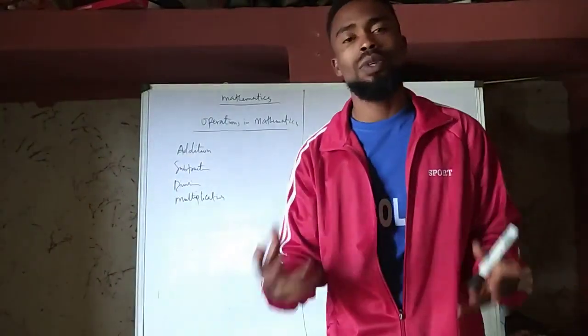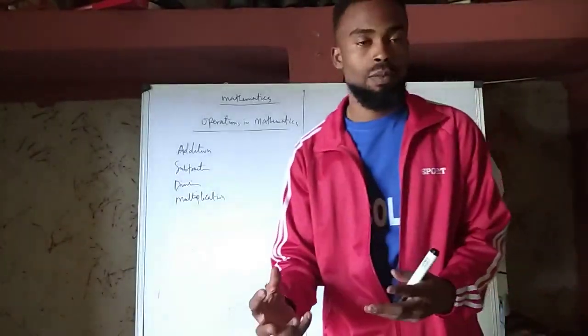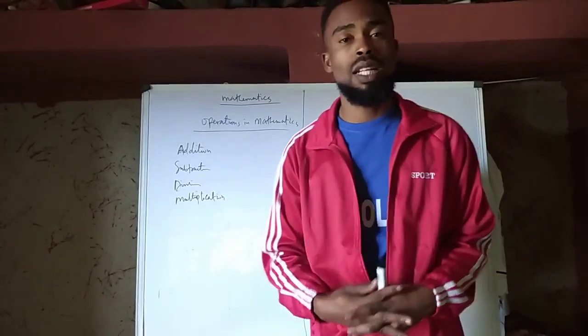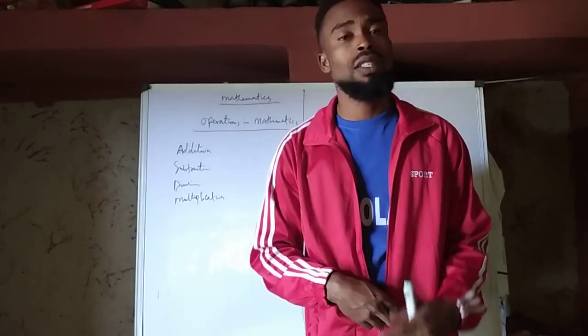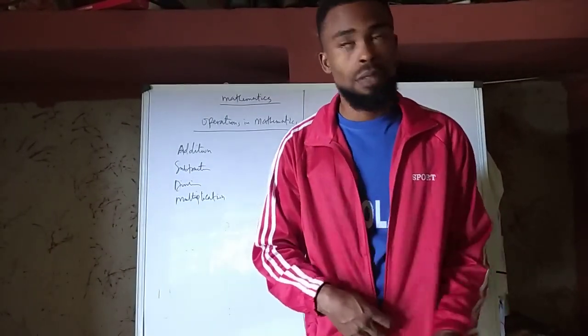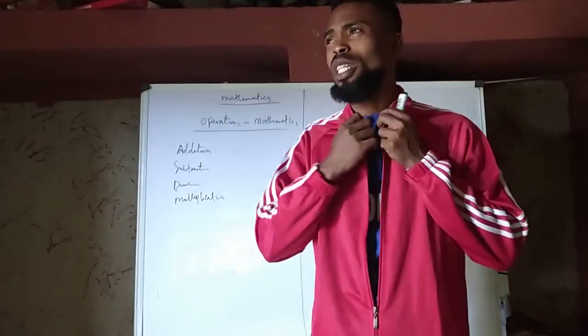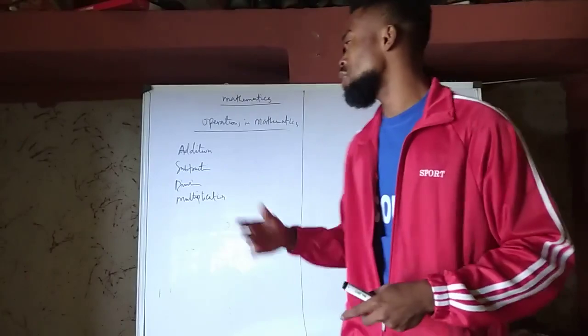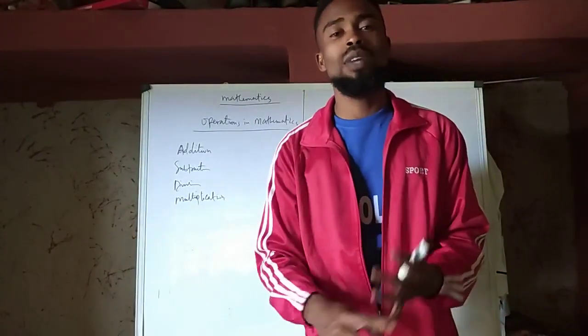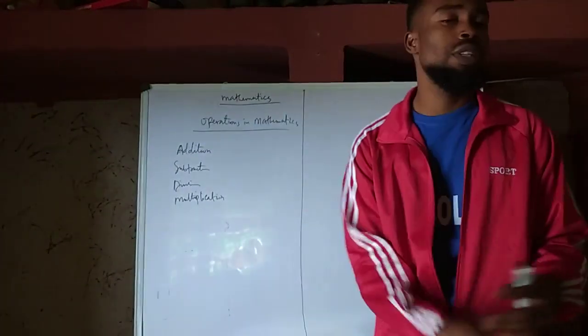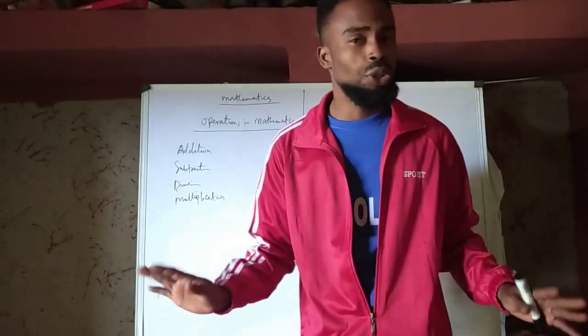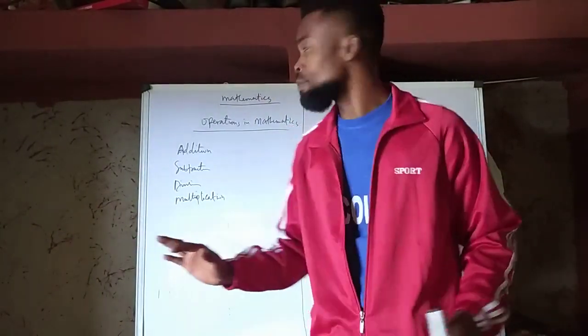When we have numbers, what do we do with them? We can decide to add numbers, subtract, multiply or divide, depending on what the occasion demands. And many of the things that you'll be doing in mathematics will just be about knowing when to add, when to subtract, when to multiply, and when to divide. That's what you're going to be doing basically in mathematics.